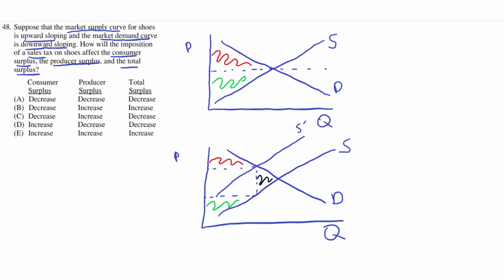And now, if we were to analyze this, we can clearly see that the consumer surplus and the producer surplus decrease significantly, and the total economic surplus as a whole also decreases significantly, because if we were to add up the consumer surplus up here and the producer surplus down here, it would not add up to the original two triangles here. So we know the consumer surplus decreases, producer surplus decreases, and total surplus decreases. And if we're looking at the answer choices, we can clearly see that this matches answer choice A, which says that all of the three different surpluses decrease. So A is the correct answer.